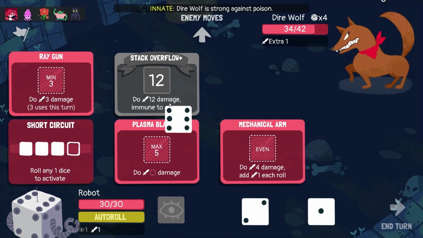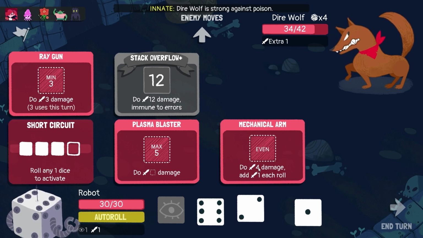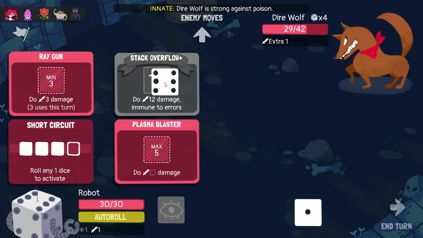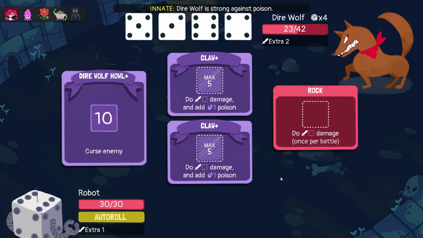There's damage. It didn't activate short circuit. It literally said roll 2 ones. I feel cheated, game. What the heck? It also didn't count for mechanical arm either. Oh, screw you, game. That was a 5. I feel like I got a little bit cheated, but it's still okay.